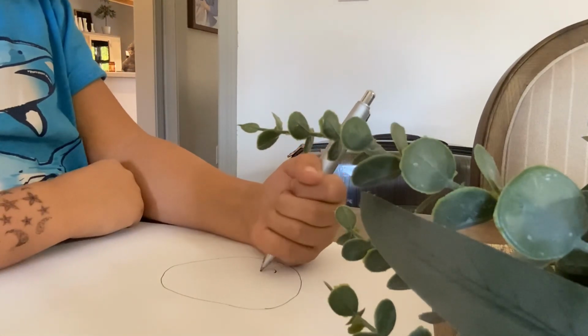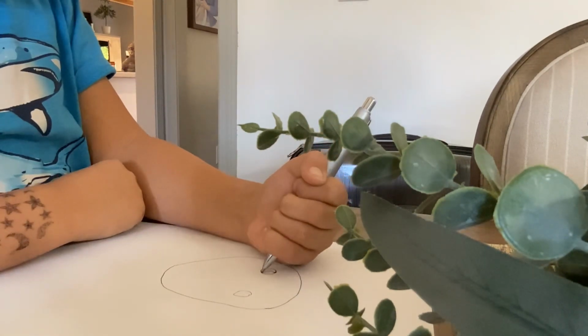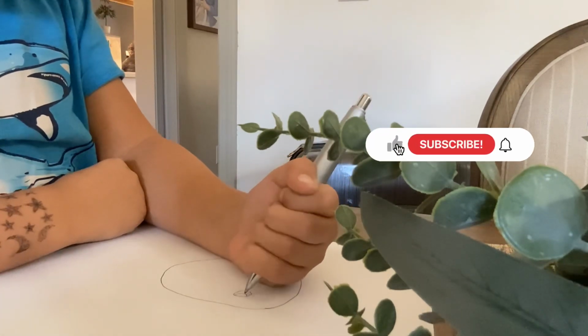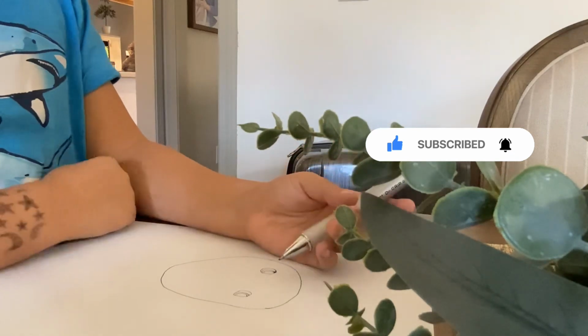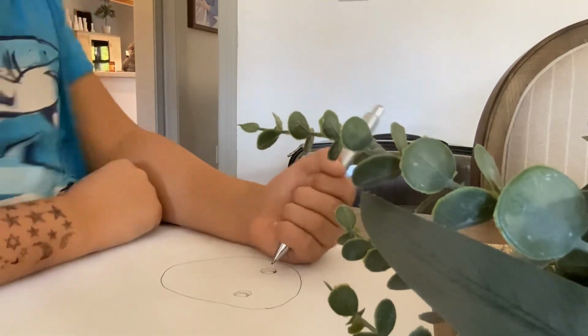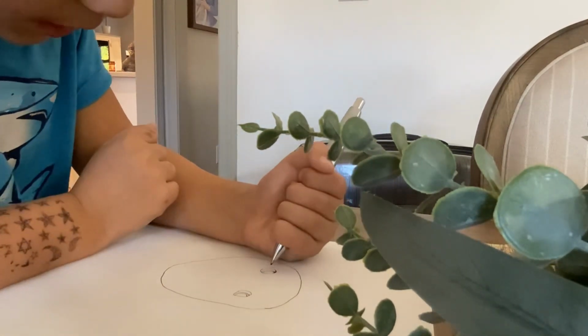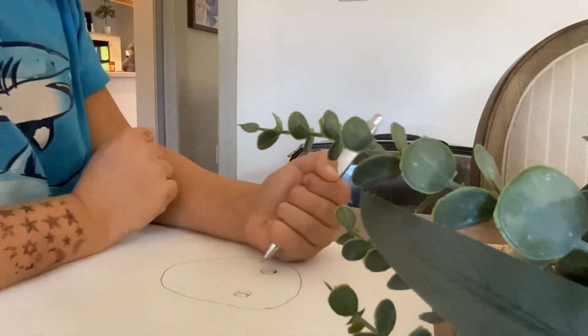Now, we're going to add the eyes. So, I have another one. Put my elf hat something like that. We're gonna draw these eyes later.